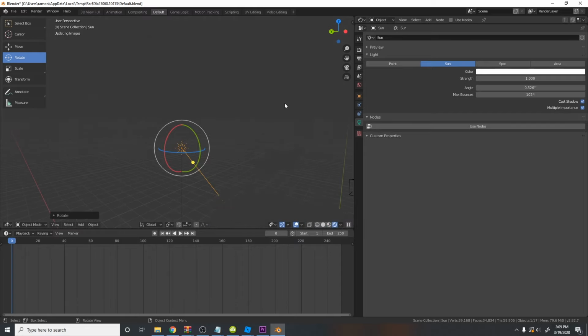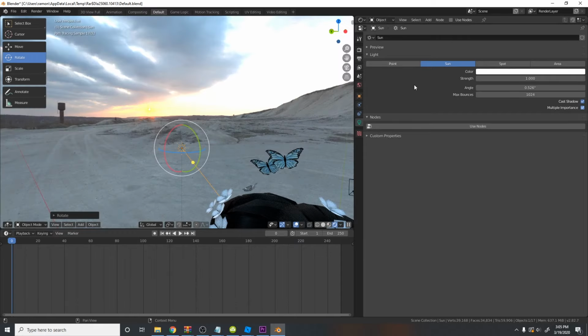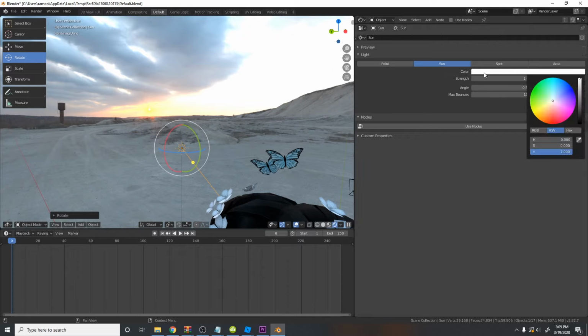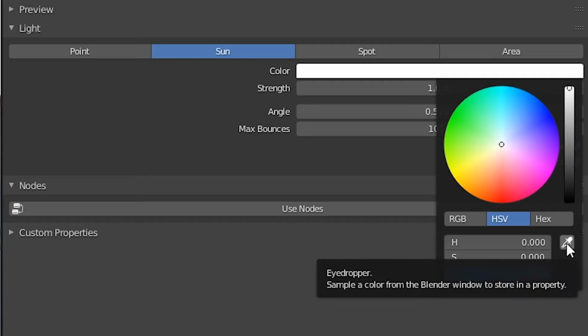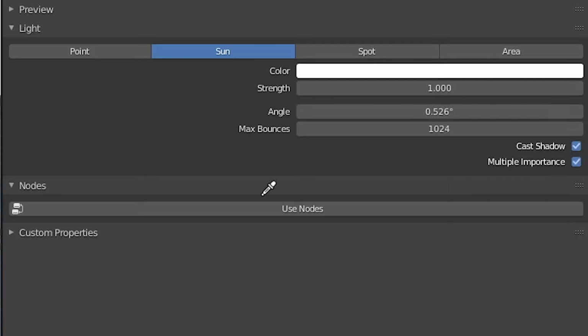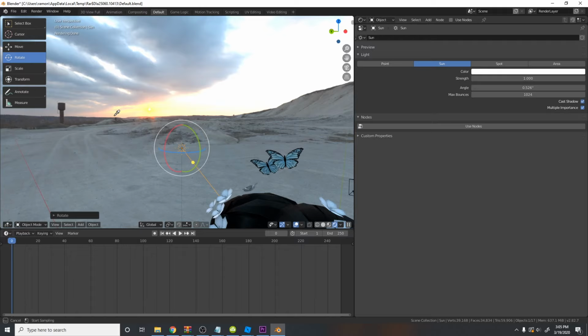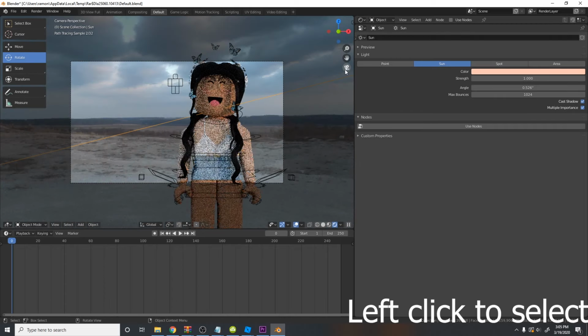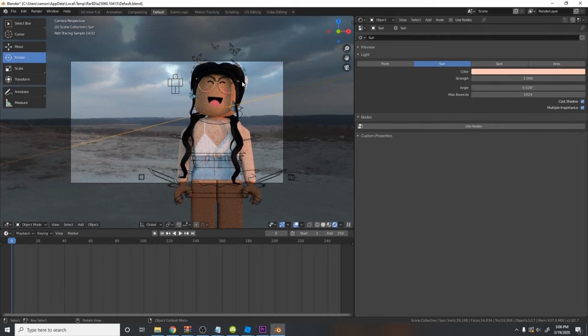Now I'm gonna select the color of the lighting. I go in here at view shading, and then at the right side you can see it says color. Click that, and click the eyedropper. So this is when you select what color you want for the lighting. So for example, I want my lighting to be color pink in here, like that. Select pink. So if you can see, the lighting is color pink.